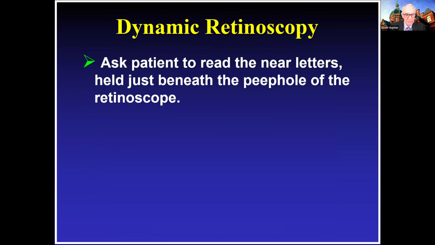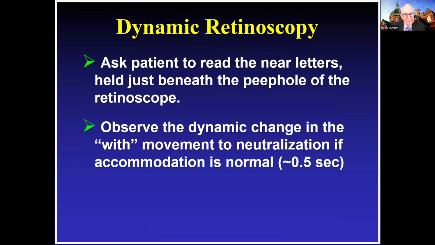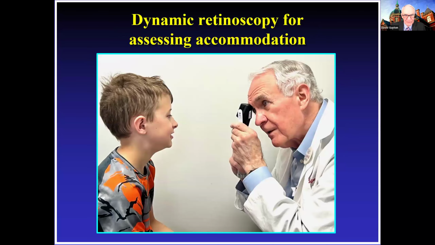If the patient is too young for letters, put something there that attracts the child's attention. And you observe the dynamic change in the with movement to neutralization if accommodation is normal. It takes about half a second. You see the with movement go to, not against movement, but the neutralization reflex, the pupil filling with light.